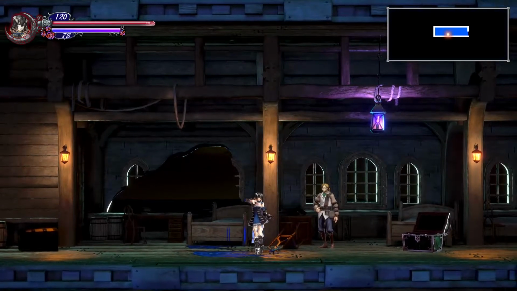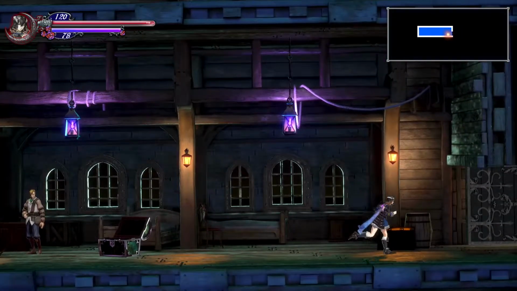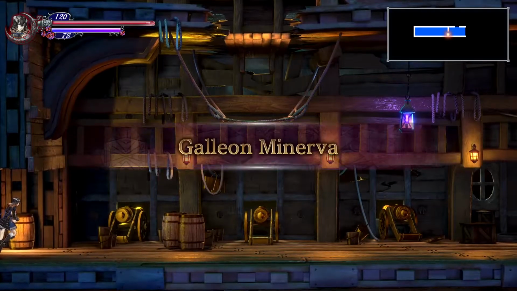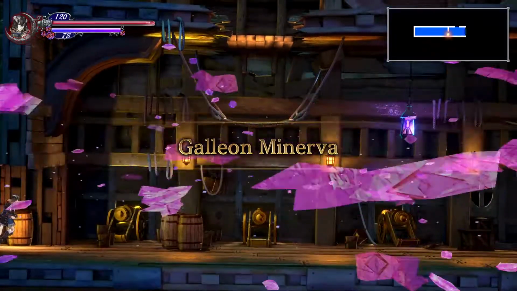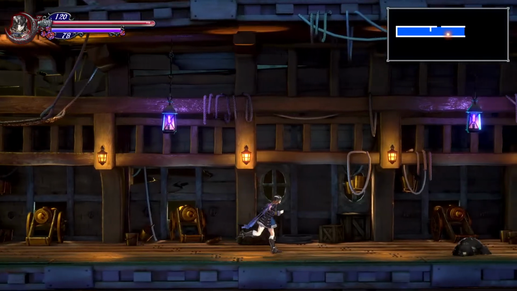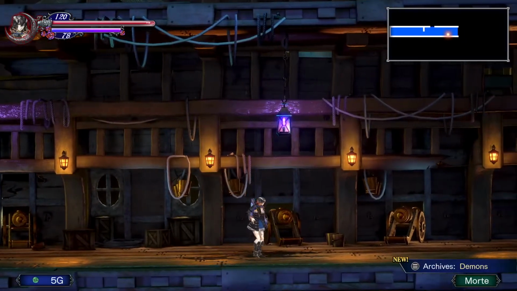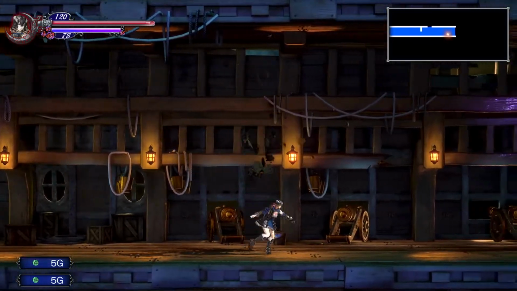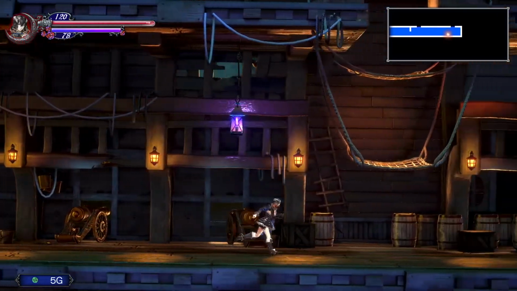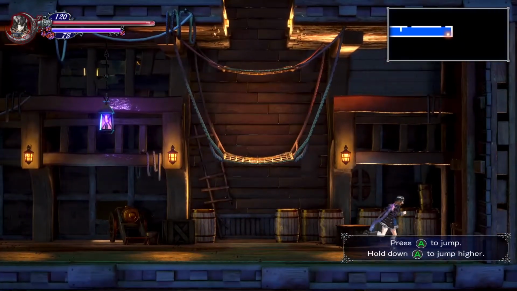I mean, we do look pretty good for someone who's been asleep for 10 years. It's almost like muscle atrophy isn't a thing. So the Galleon Minerva. All right, here we go. Now, if anyone else has actually played Metroid before, some of this might actually look familiar. I haven't, and so it looks 2D.